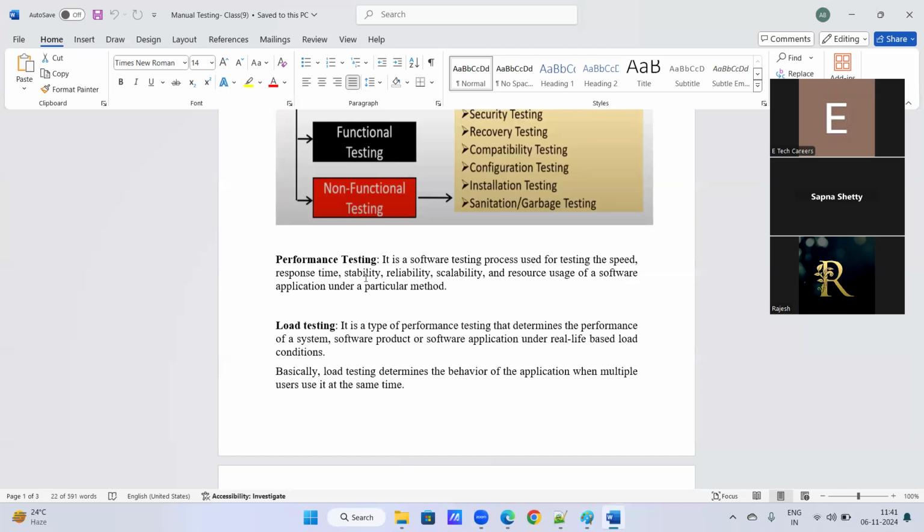Please attend to my words. My application is installed on my server machine. Most of them are web applications. Performance testing will be done on web applications. Just remember, if it is a desktop application, there is no need to conduct this testing because it is a local machine, so speed will always be there.